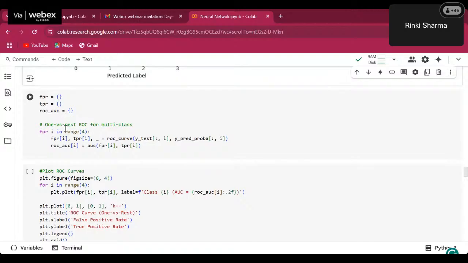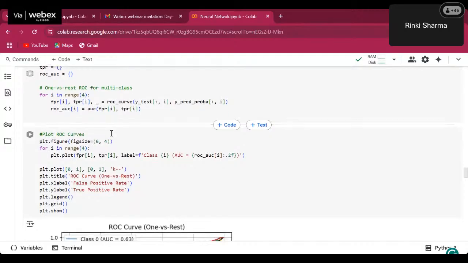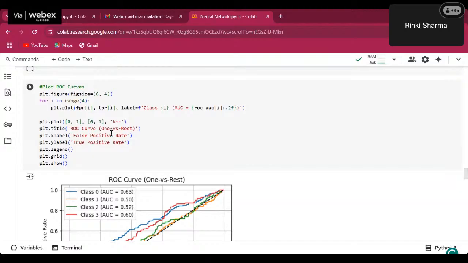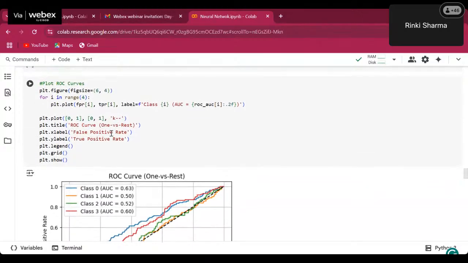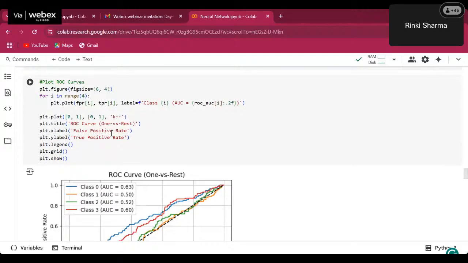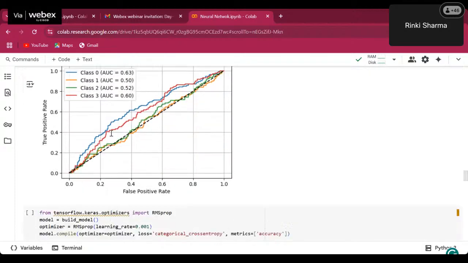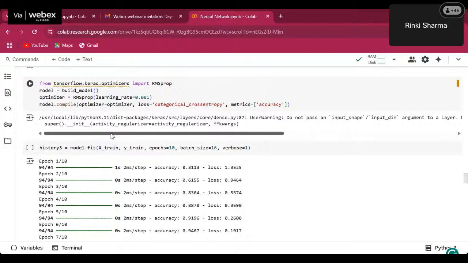Again, we have to compute the false positive and true positive rates. Now for the RMSprop.